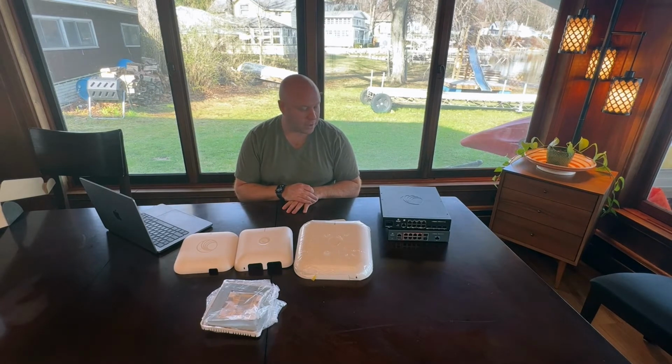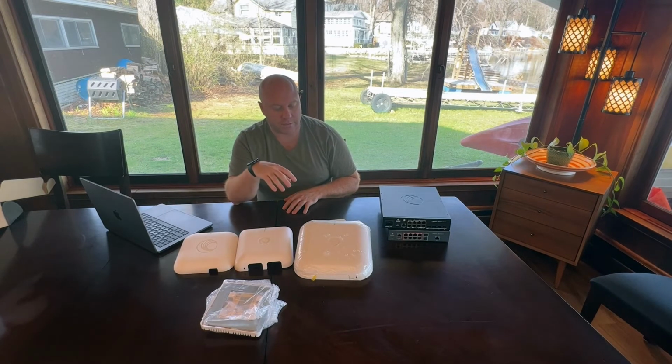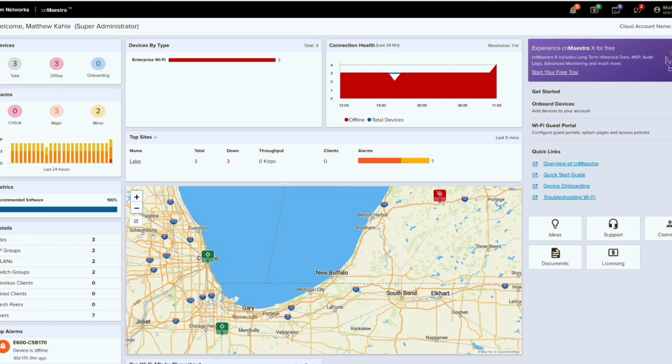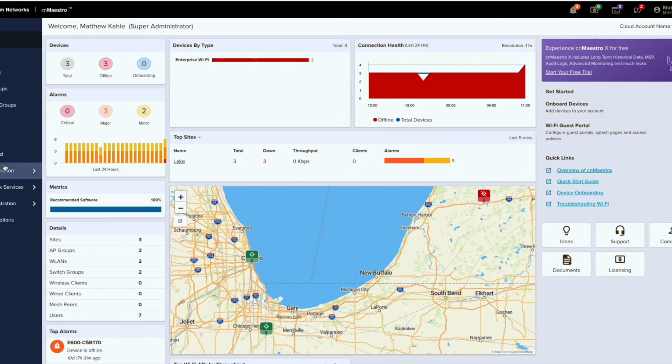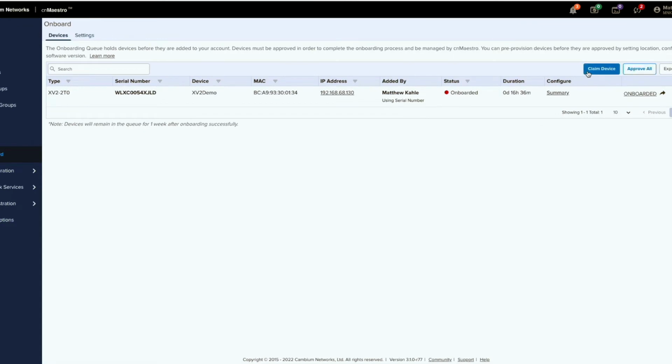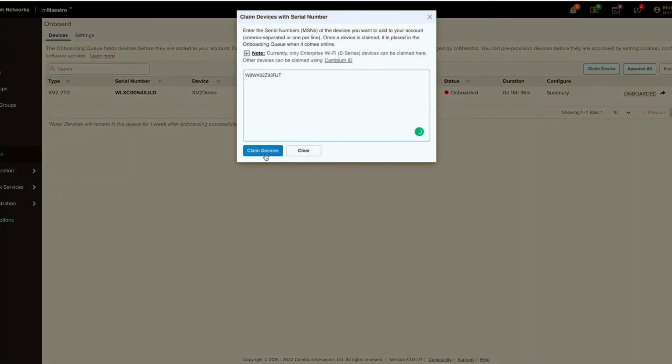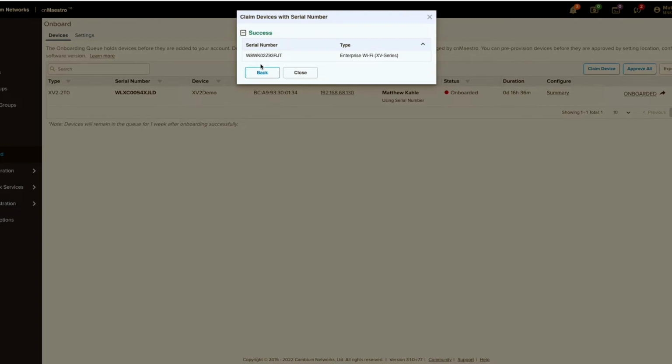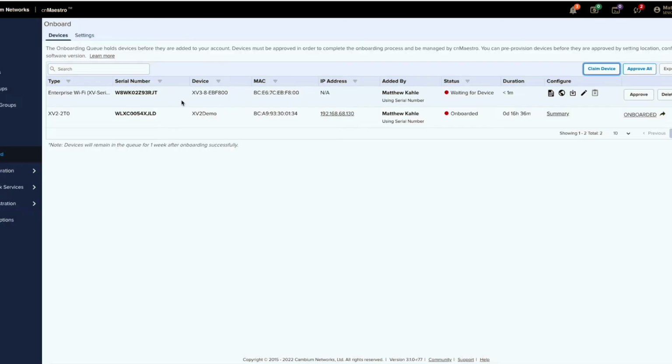Going to next go through a little bit about some testing of this device. We're going to talk about the onboarding process, how it integrates with the switches, and do a little bit of field testing. And we'll get you some results on how this actually performs in the real world. Through the cnMaestro cloud platform, onboarding of the XV3 radio really quick here. So first step is we're going to want to claim this device, put in the serial number, and see that it's been successful. I can close that out now at this point.